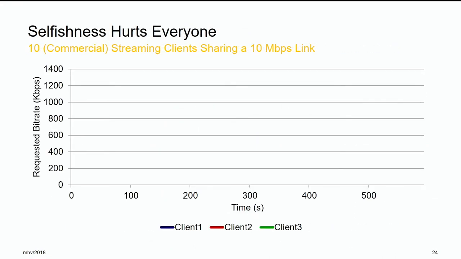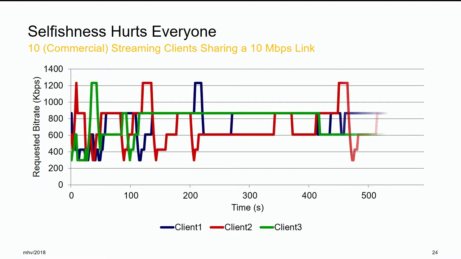We then put the same client in a different test: 10 identical clients on a 10 Mbit link. We'd expect everybody to stick with something like 900-950 Kbit/s. But as you can see, they're running all over the place — they have no idea what's going on. They upshift, downshift, upshift, downshift, and cannot decide where to stay. It's pretty unstable, there's no convergence. If you keep this running for 10 hours it'll be like this for 10 hours. Is anybody willing to pay for this quality? Not really.